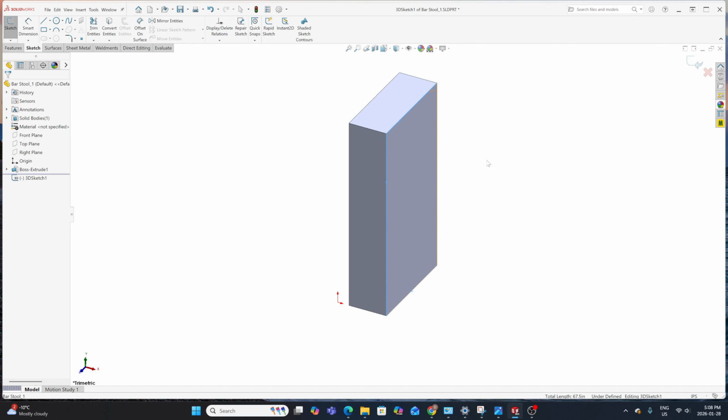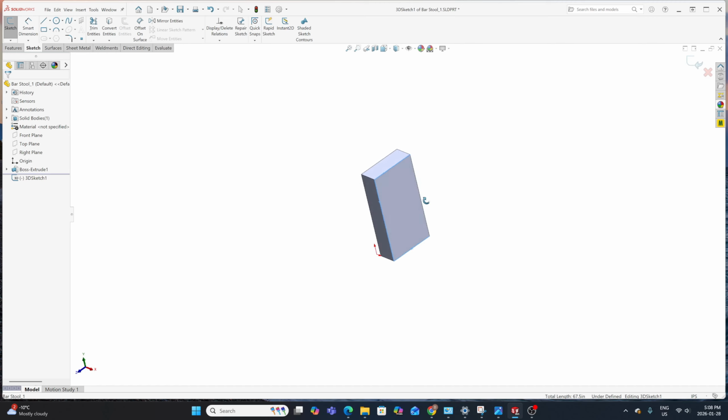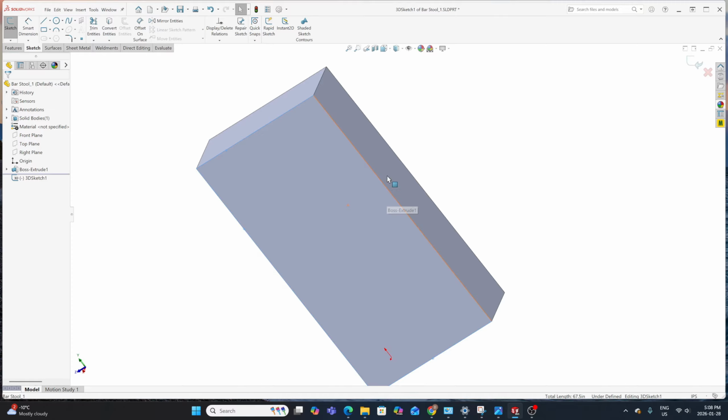Continue to hold shift, rotate. Okay, rotate the part. Select this line, the top one right here, this edge. Select this back edge right here. Okay. Oops. Okay, so I gotta hold shift. I got that. I'm gonna select this one, select that one quickly, select that one, and select that one.